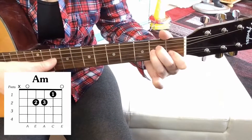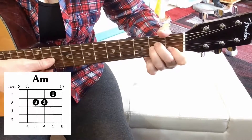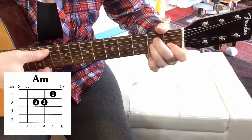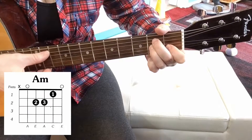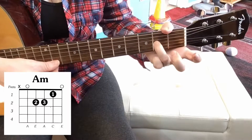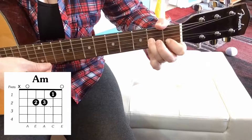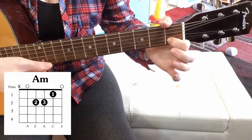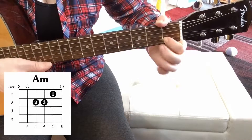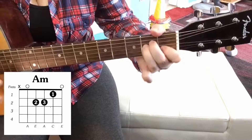Remember to play each note individually. If you're too close on the frets, you're going to get a buzzing sound. If you're too far from the frets or your fingers are touching all the strings, it's not going to sound nice — it might buzz or mute altogether. Your third finger might be touching the B string and blocking out the C note, and your first finger might be too flat and muting the E string. So there are quite a lot of problems you could face getting it to ring out nicely.